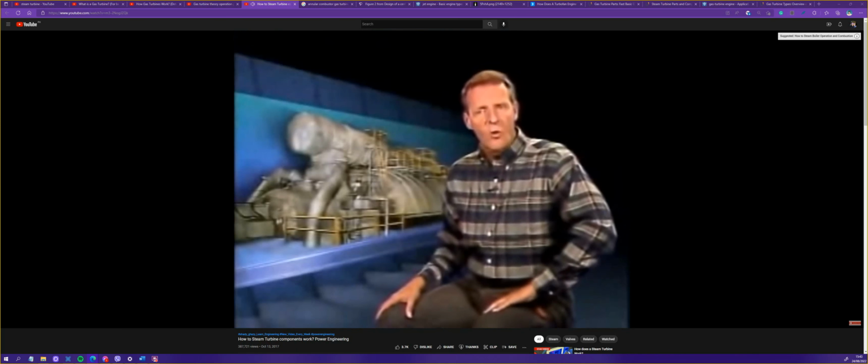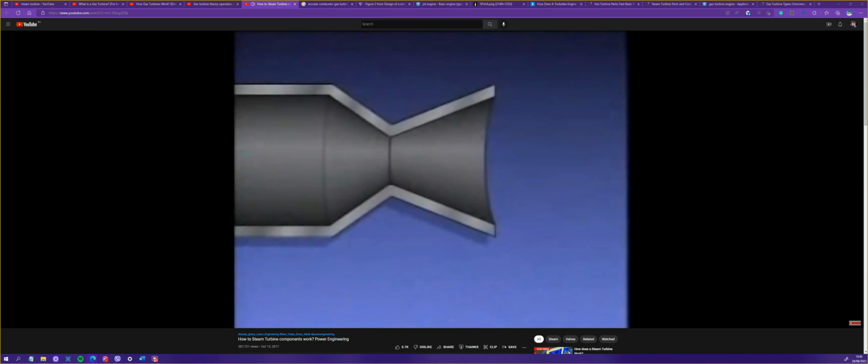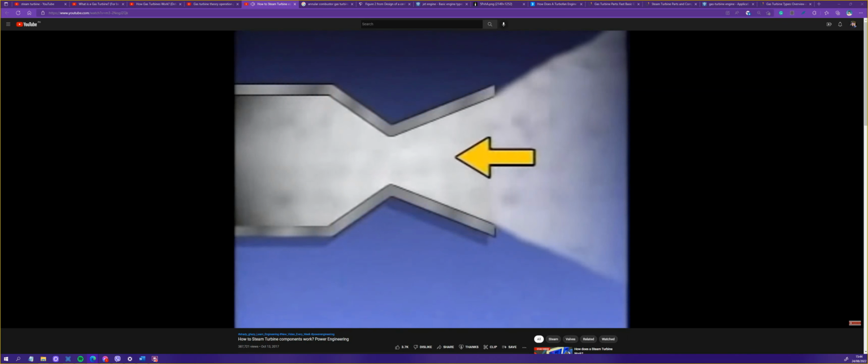Reaction blades work differently. With reaction blading, the speed of the steam's movement causes the rotating blades to turn. This is easier to understand if we look at how a rocket engine is designed. This simplified illustration represents a nozzle that is part of a rocket engine. Hot gases from the combustion of fuel are exhausted through the nozzle as they leave the combustion chamber of the rocket. The nozzle causes the hot gases to accelerate to a high speed as they pass through the nozzle's narrow throat and then expand. The high speed creates a reaction force on the rocket engine that is in the direction opposite to the movement of the gases. This reaction force propels the rocket engine.